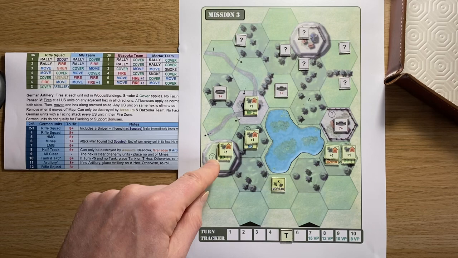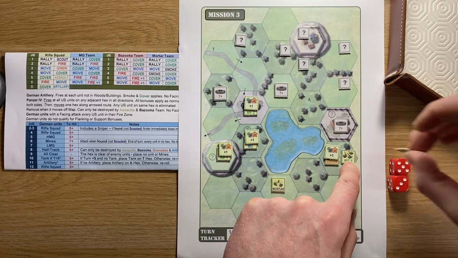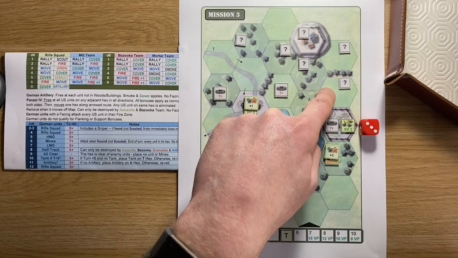Okay, let's get through this minefield then. Let's have a go at it. So rifles 3, they get a 3 and a 5. So I'm going to take the 3 here and do a move grenade order. So they're going to move into the minefield with the 3. And then that will reveal what is in this hex.